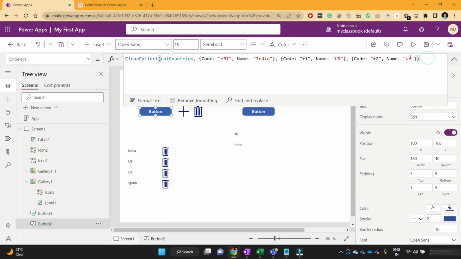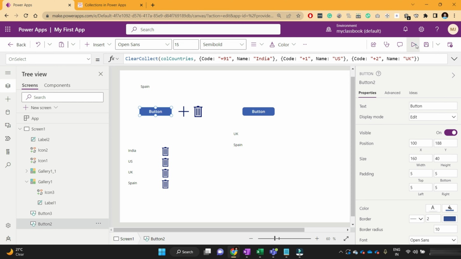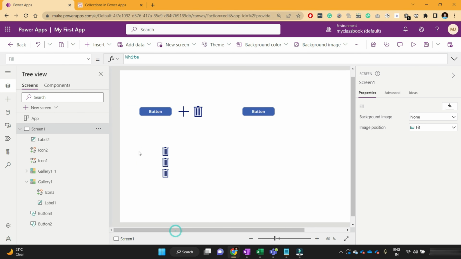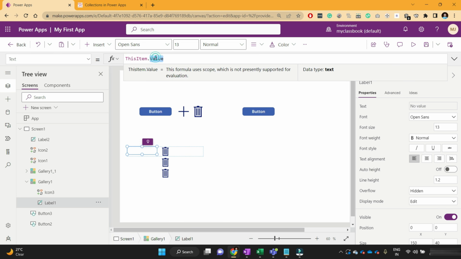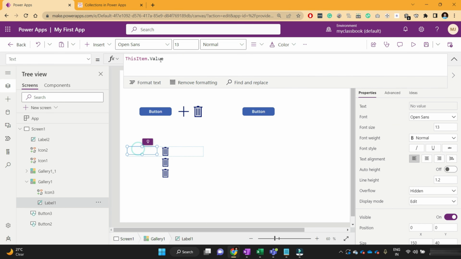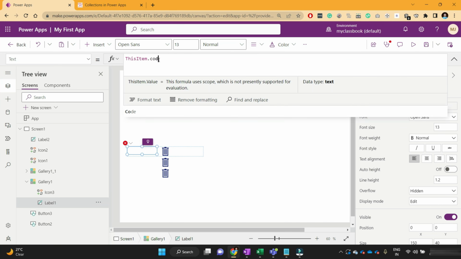Now let's click on this item, and you see that the gallery is not showing any values. Why? Because in that label, the Value property is not available in our properties. We have only two properties, Code and Name. So either you need to use Code or Name here. So I will use Code.